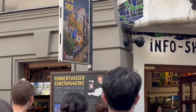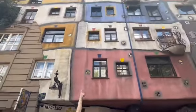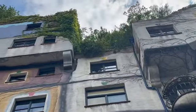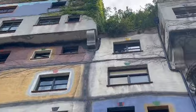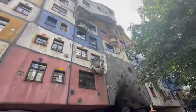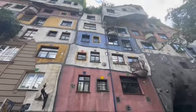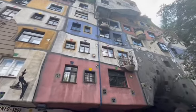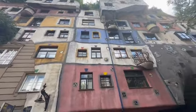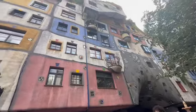We'll talk about the incinerator tower when we pass it a little bit later on. But you'll also notice that there are trees and bushes on the roof of this structure, and sometimes even coming out of balconies of this apartment building. There are more trees living in this building than there are residents, and actually the trees are fertilized with waste processed subterranean in this facility from all of the toilets and gray water in the apartment block. So it's kind of a closed system, and it's incredibly green. It's very, very climate friendly, and it doesn't have air conditioning, but it doesn't need it because of that green space on the roof. So a very interesting guy.